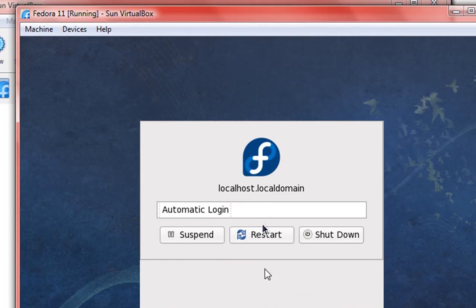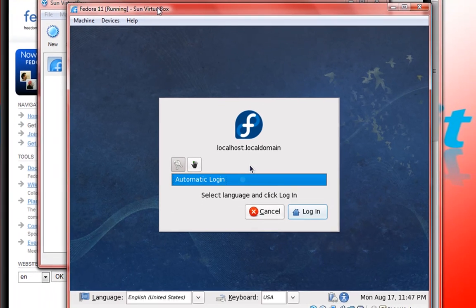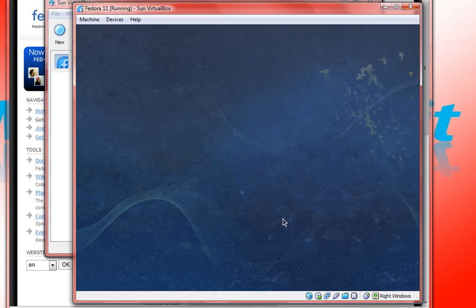Okay, we're back. I paused the video because the booting takes an awfully long time from the CD. So we're going to say log in. And this is the power of a live disk, you see. This also works with the ISO files. Most Linux distributions allow you to run the operating system without actually installing it on your hard disk, kind of like a test drive of the operating system, which is nice.